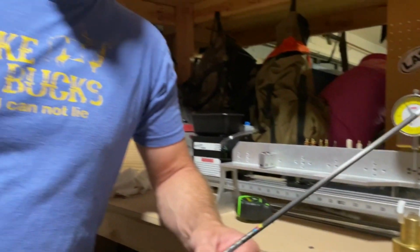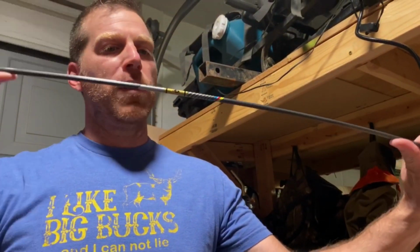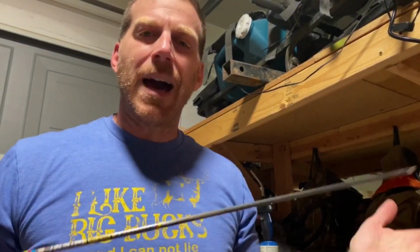But we met up with my buddy Chris Escarcega from Arizona Archery Club, and he showed me how he does it. He likes to set his cock vane on the weakest point so that the arrow flex will be straight up when it leaves the arrow. The idea here is really just to get the most consistency. You're trying to get the arrow to leave the bow the same way every time, and every arrow to leave the same way every time. So I'm going to show you how Chris does it, and it's kind of a neat technique, and I might actually start doing it his way because it seems to be even more effective.